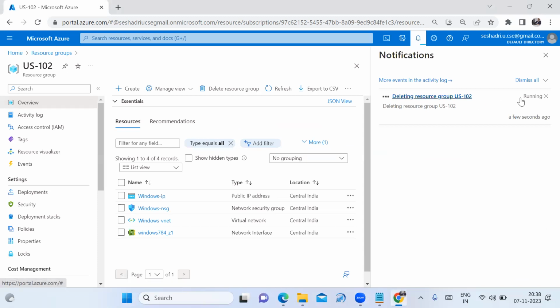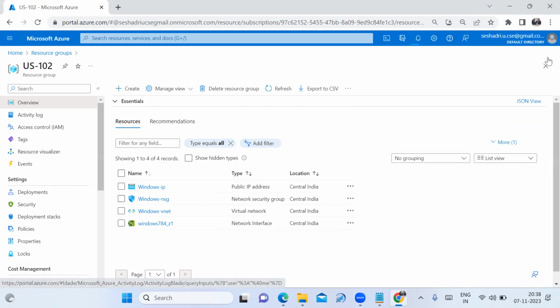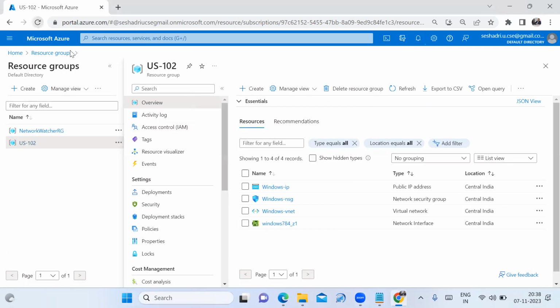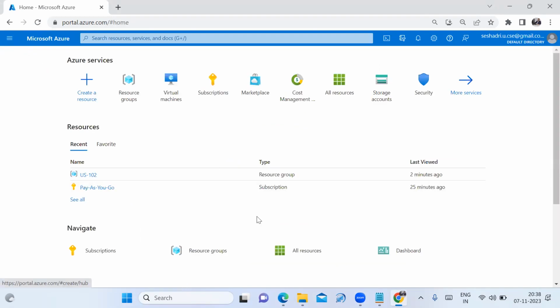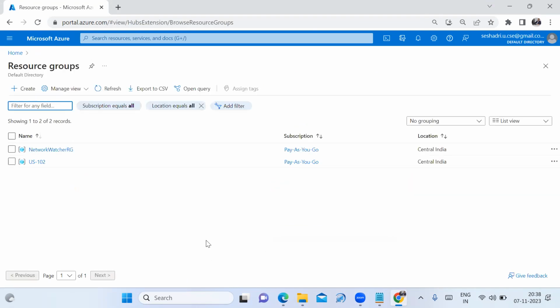See that, deleting resource group is running. It's in progress. Wait for a few minutes. Now the resource group is not there. Now go to the resource group. Refresh this one. That US102 is not showing.